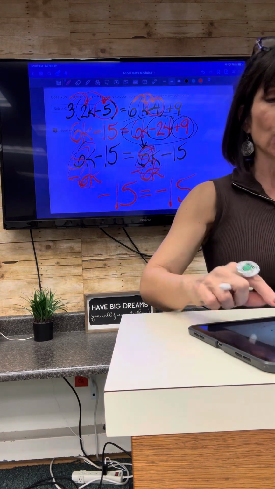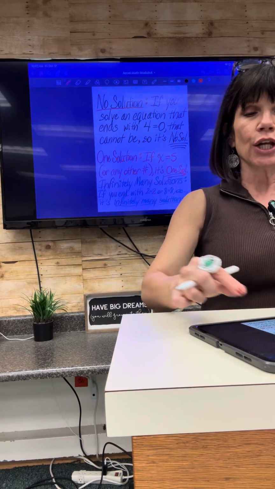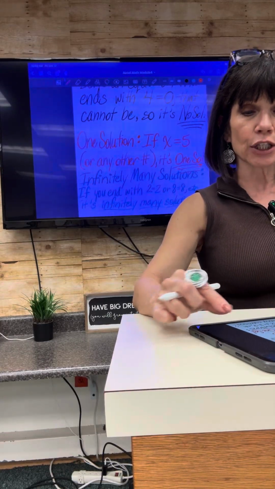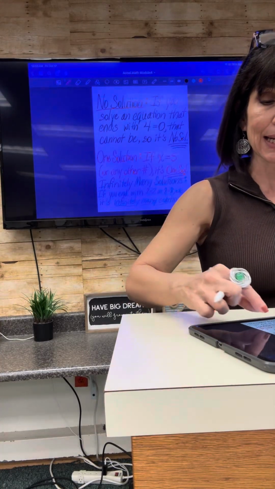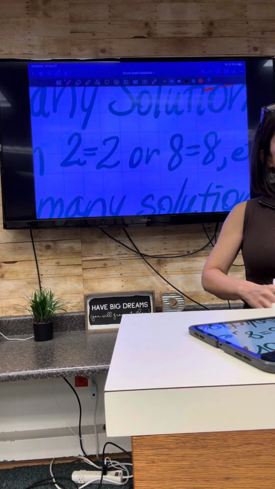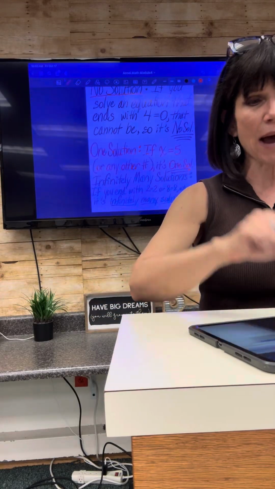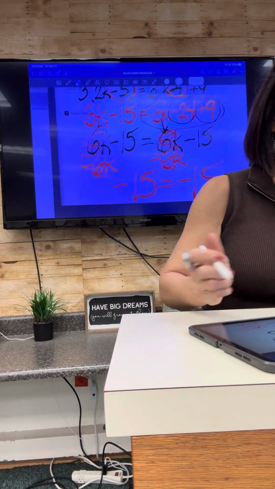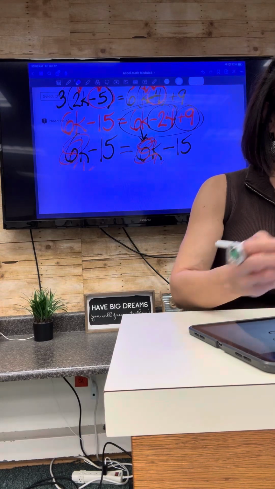Negative 15 equals negative 15. Look back at your notes, find your example. So is it no solution, two numbers that are different? Is it one solution, x can only equal one amount? Or is it infinitely many solutions where you end up with the same amount on both sides? Class, say it. Infinitely many solutions. Now let's go back and try something. So for example, when I had my 6k take away 15, I want you guys to see what this means. So let me recopy it for a moment.